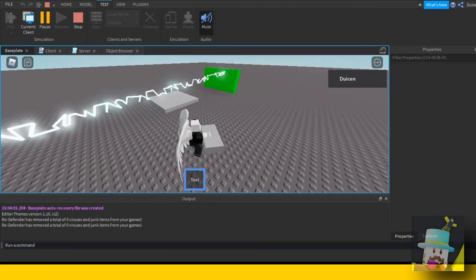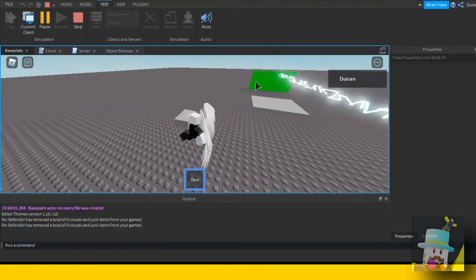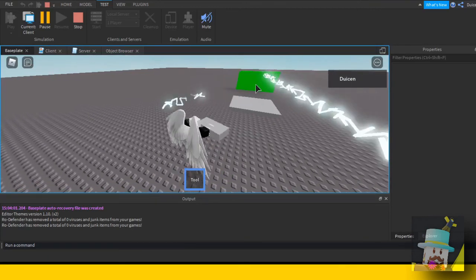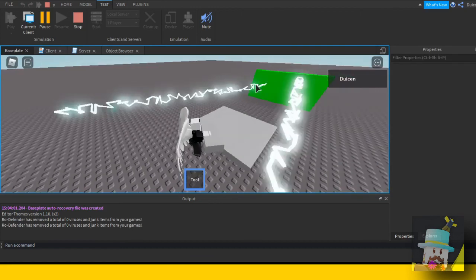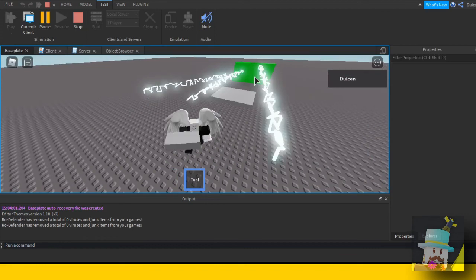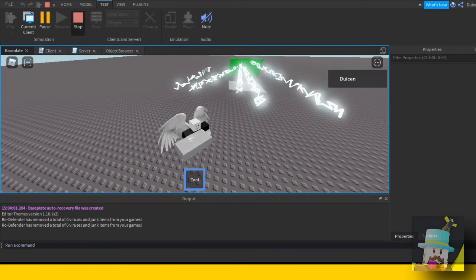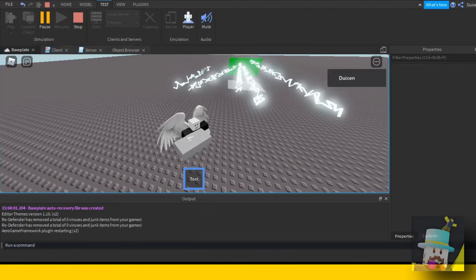All right, and we're back. And after a bit of debugging, we actually have a nice effect now. Look at that. That's sick, dude. That is sick. Isn't that sick? That's very sick. I'm going to explain the code right now and how you guys can customize it. Let me show you guys.